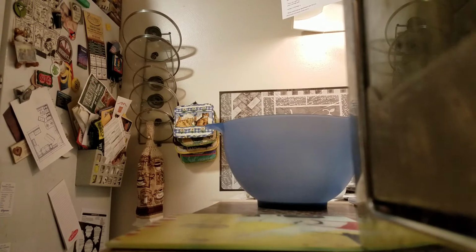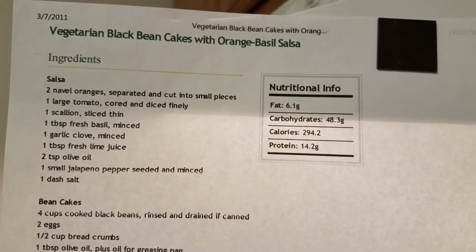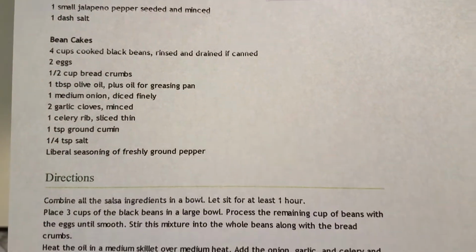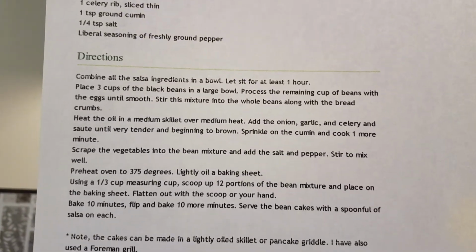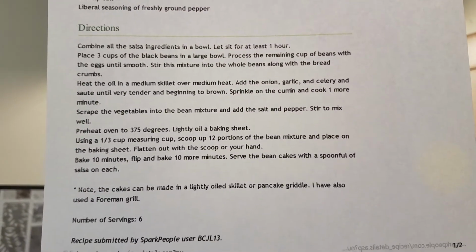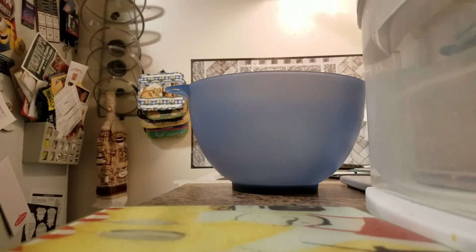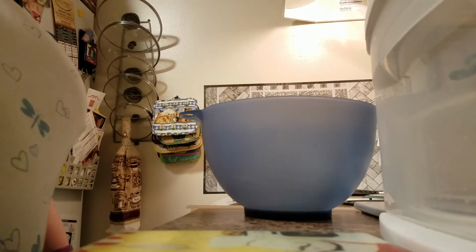So, we're making a vegetarian meal, and some of you might be excited about that. This is the recipe, which usually I don't share till the end, but I might forget when the end gets here. Now, I'm not following the recipe exactly, because there's some stuff in here that I don't actually like. Jalapeno peppers, I'm allergic to them, so that won't be happening. You feel free to do what you want to do.